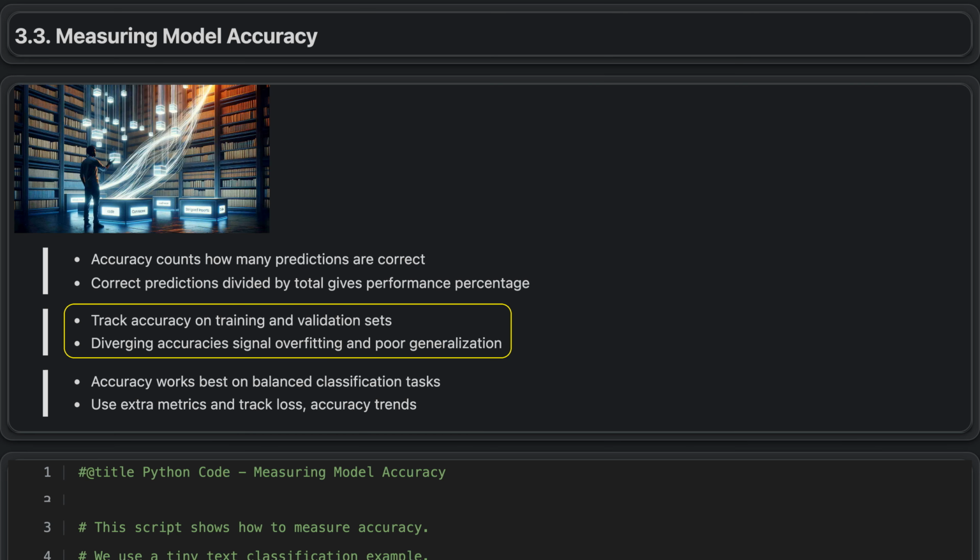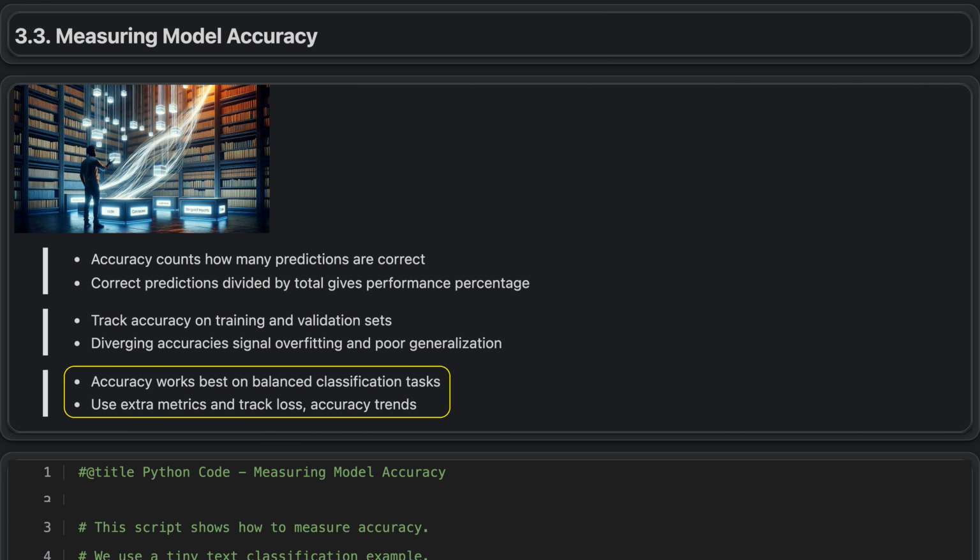When training a model, we track accuracy on both the training and validation sets to see if it is truly learning rather than just memorizing. High training accuracy alone can be misleading because the model might overfit by capturing noise in the training data. Validation accuracy is therefore crucial, as it reflects how well the model generalizes to new, unseen data. For example, if a spam classifier's training accuracy keeps improving, but its validation accuracy stops improving or gets worse, that is a warning sign of overfitting and poor performance on future emails.